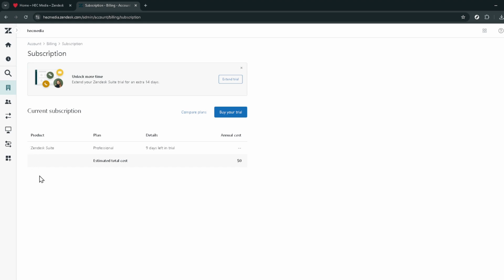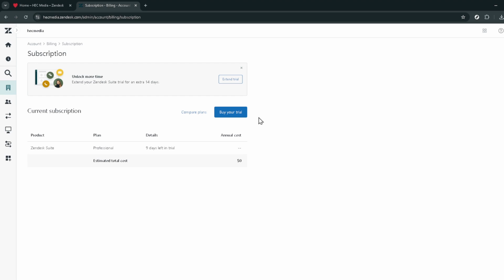Now, it's important to note, if you're on a free plan or if there are specific terms related to your account, you might not see this cancellation option right away. If you find yourself thinking, uh-oh, I don't see it, don't worry, not every plan follows the same cancellation route, and there may be different stipulations based on when you signed up or what promotions you availed of. In such cases, it's advisable to directly reach out to Zendesk support for guidance to ensure you're taking the appropriate steps tailored to your specific situation.